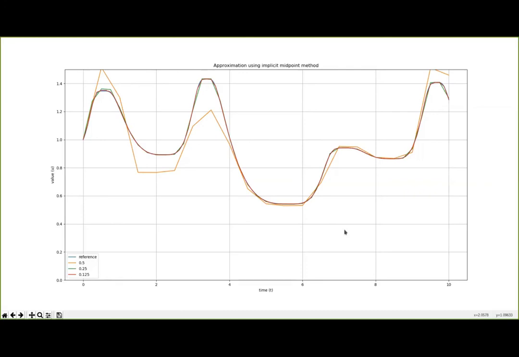So just as with the explicit methods, in comparison to the implicit Euler method, the implicit midpoint method pays back a much better approximation quality for the same step size. And even though the computational effort for each step is a bit larger than for the implicit Euler method, the improvement in approximation completely outweighs this additional cost.